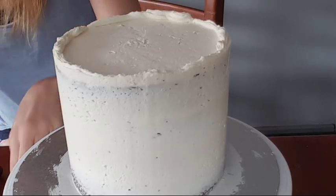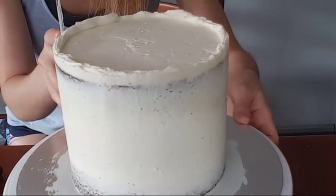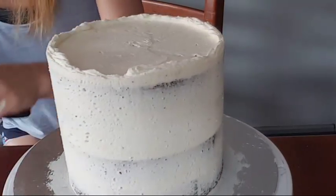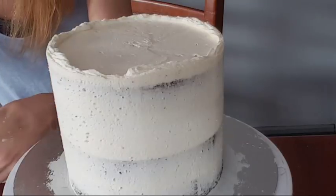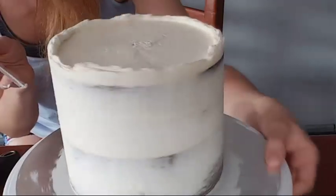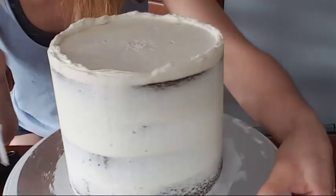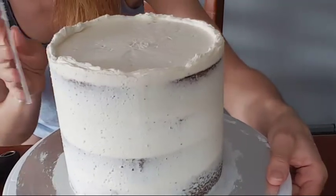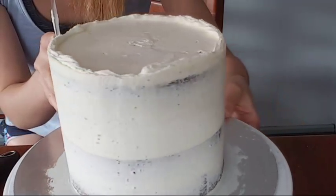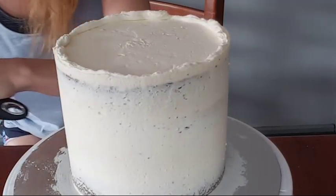I also find at this stage going around slowly gives you a much smoother and cleaner finish compared to going around quickly. Granted, the buttercream does tend to set if it's on there for too long, and you'll start to get all these little bubbles happening. If you had a metal scraper, you would run it under some hot water, make sure to dry it completely, and then go around slowly and it will melt that down. You'll get a beautiful smooth finish. You can do it with acrylic, but it's a lot easier to do it with metal because metal retains the heat a lot better.